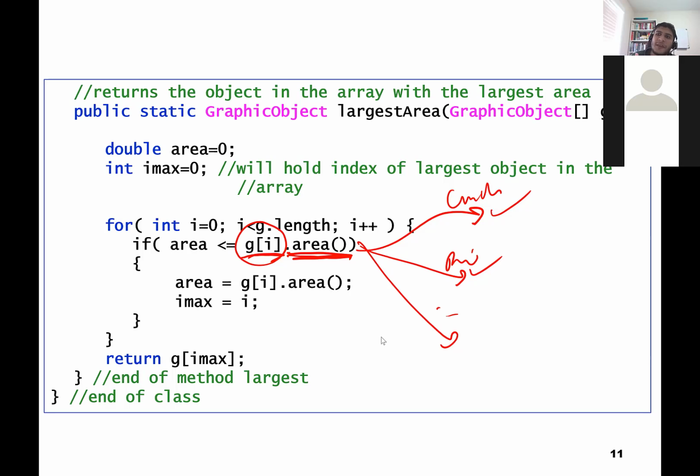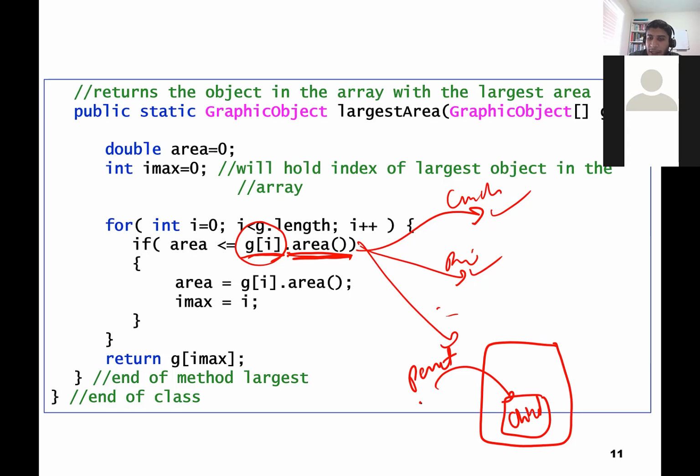We will also revisit this in a coming lecture with the implementation of polymorphism. But if you want a summary of what we discussed in this lecture, it is the following. We have two things: object and reference. The object itself is really what matters. If you have an object of type child, a parent reference can point into it, and for sure a child reference can point into it. But if you have an object of type parent, first of all, the child reference will not be able to point into it. Well, you can cast it, but during runtime it will give you an error.